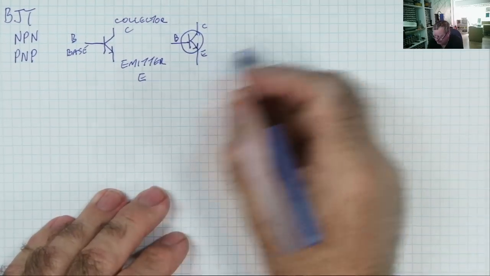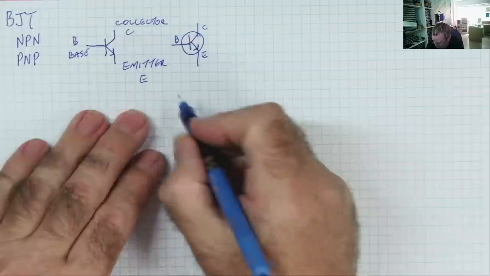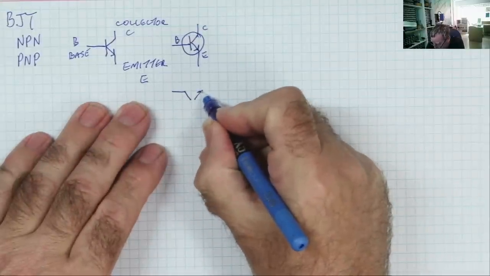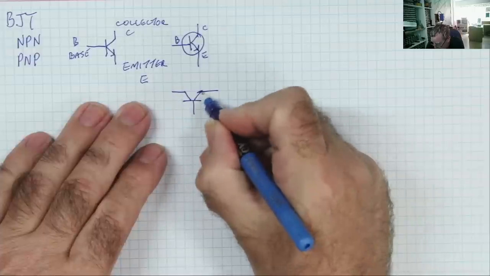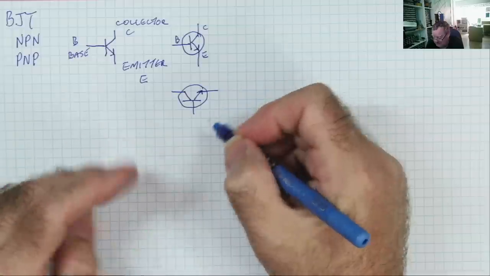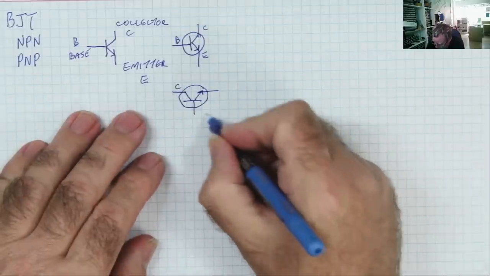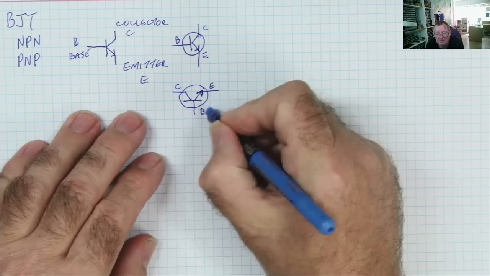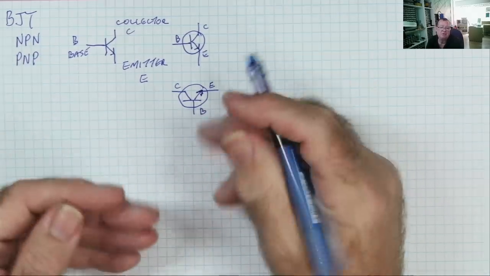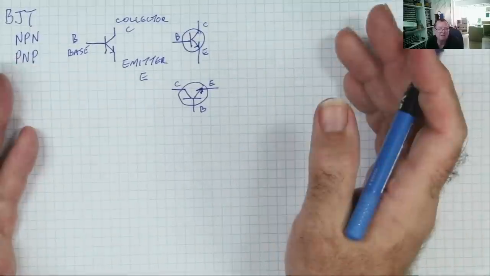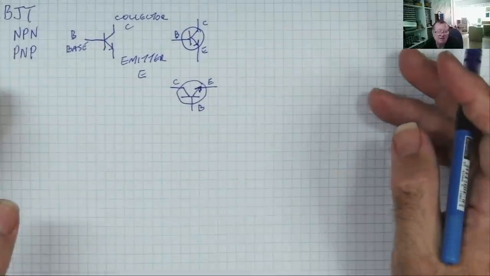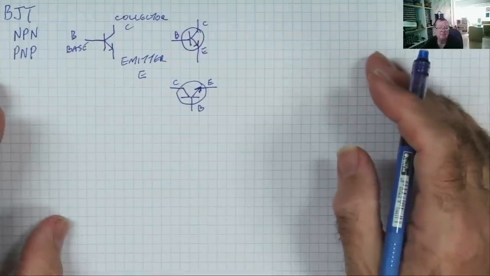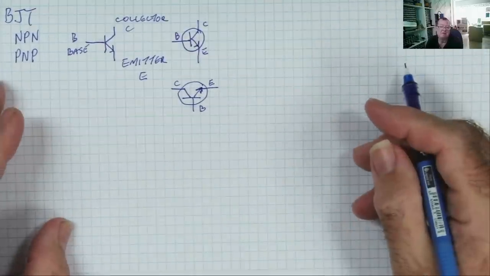Again, these transistors can be any way round you like, so don't be surprised if you find a transistor like this on the schematic. It's still an NPN transistor. This is still the collector, this is still the base, this is still the emitter. The reason they get drawn in different directions is just to do with the layout of the schematic, the way that the wires connect together, basically. It's just to make the schematic easier to read, okay? But they're still NPN transistors.